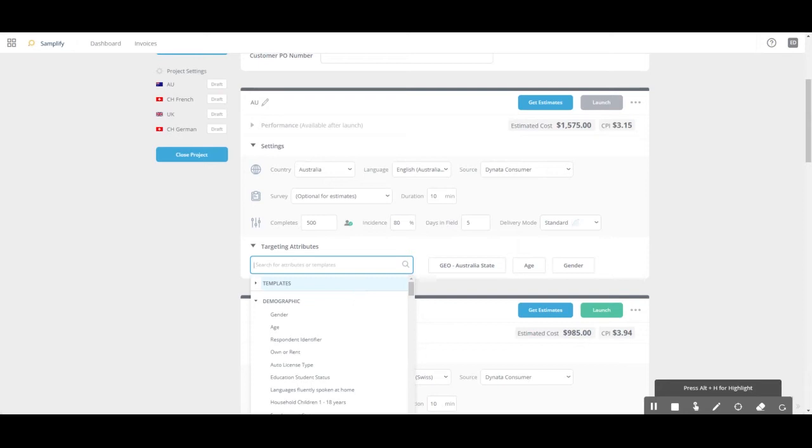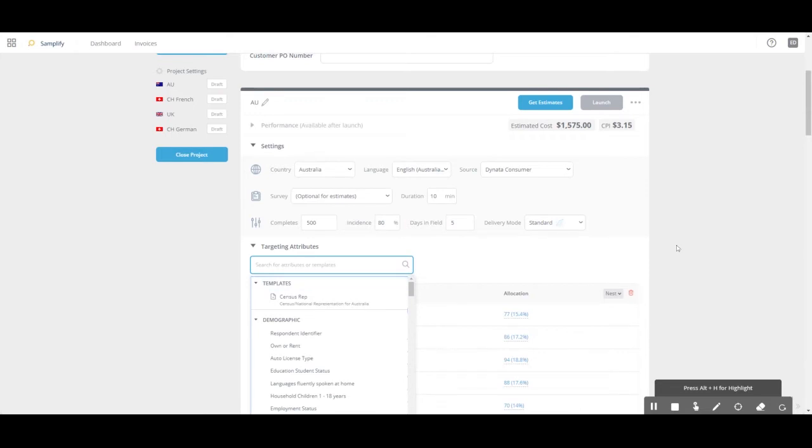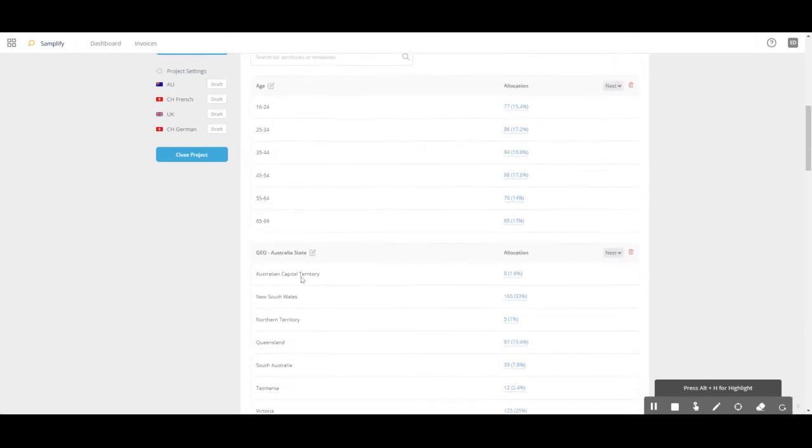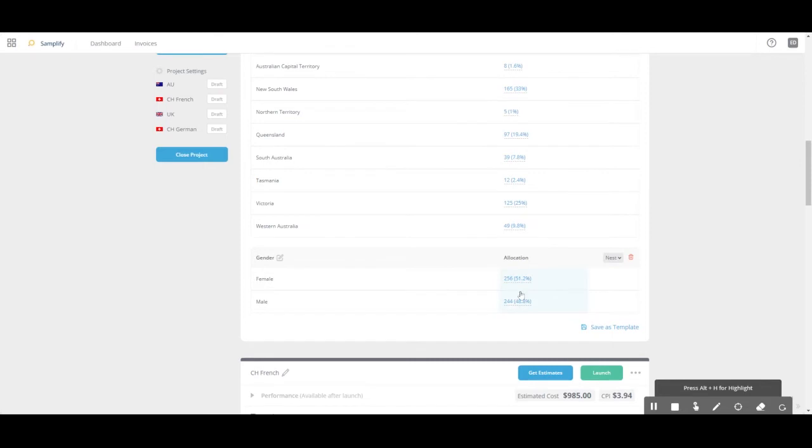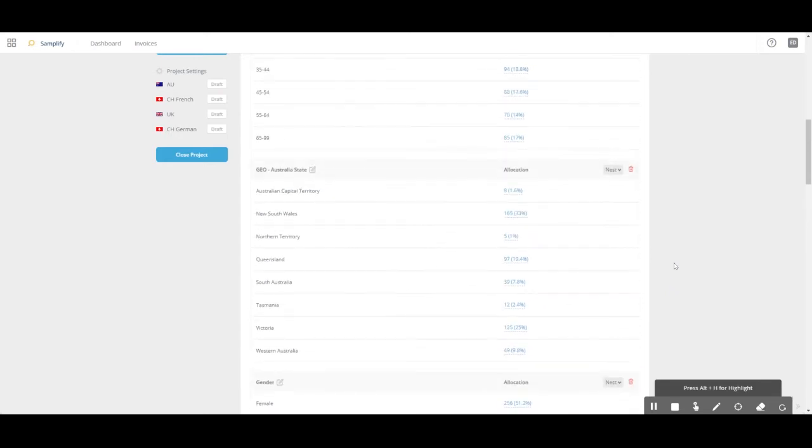Templates will always be toggled in. You can use it by simply clicking on it, toggling it up, and we can see here straight away census web. Clicking on this will automatically add age, region, and gender. And it automatically takes the percentages from the NatRep percentages, which Dynata would use on a PM Manage project as well.